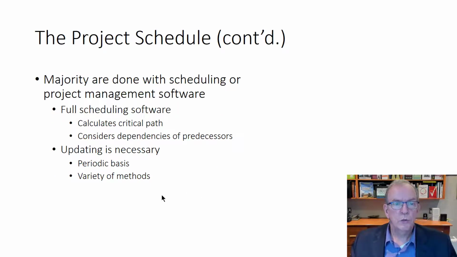So the majority of the work is done with scheduling software. Everybody's going to use scheduling software. In your other courses, project management and planning and scheduling, if I teach a course in that, I make people do a manual calculation of the critical path, so you understand the complexity in it. It's not that complex at all, really. It's adding and subtracting, but you also understand one little mistake and it throws everything off.